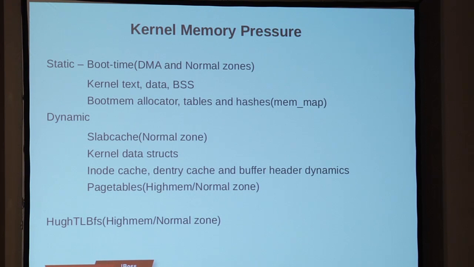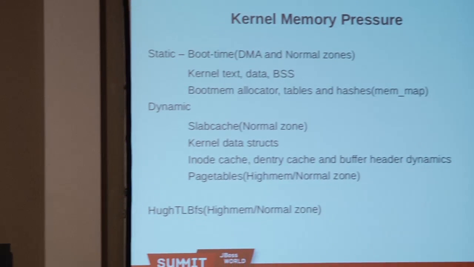But then when the kernel runs, it allocates kernel data structures like task structures and various memory and file system structures. These come out of the slab cache. They're dynamic, and you can actually tune how aggressively the system reclaims the slab cache memory if it needs to. If you have a system that's very memory sensitive, it might be beneficial to tune your system so that it aggressively reclaims the slab cache and gives the memory back. The downside of doing that is if the system needs to allocate and free a lot of kernel data structures, it's going to be slower in doing so. So it's a trade-off.